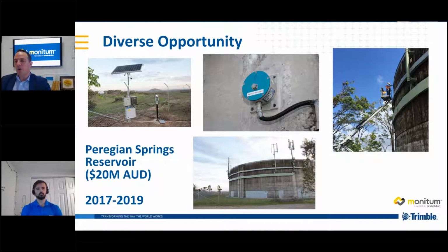So we worked with this civil contractor to design and implement an automated monitoring system in near real time to ensure the integrity of that tank throughout their construction cycle. Our client was quite thrilled that this helped them obtain insurance, but also it really improved their standing with the water authority that they were working around, in that they could demonstrate a very innovative way to mitigate the risks associated with their activities.